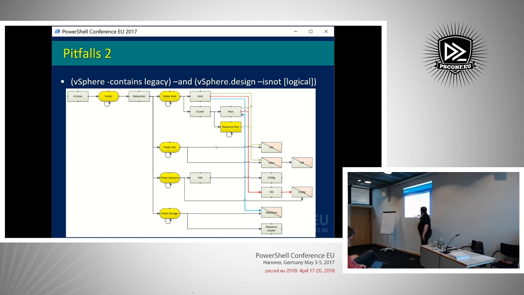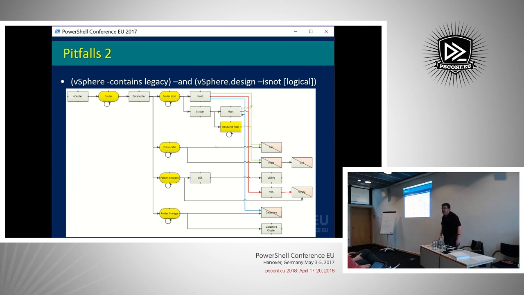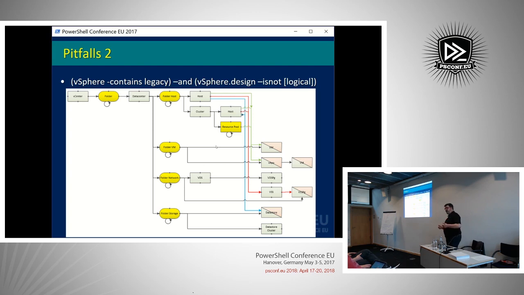For example, if you look at the folder structure — everybody knows a folder structure — in vSphere there are four types of folders: ones where you store your hosts, ones for VMs, same for storage, and same for network. Now, network is already an exception. If you look at the original standard virtual switches, they don't appear in the network folder because they existed before the network folder was introduced. What you see in the network folder are the distributed switches, which were added later. You have to know your environment and the intrinsic differences there, and take that into account when writing your code.